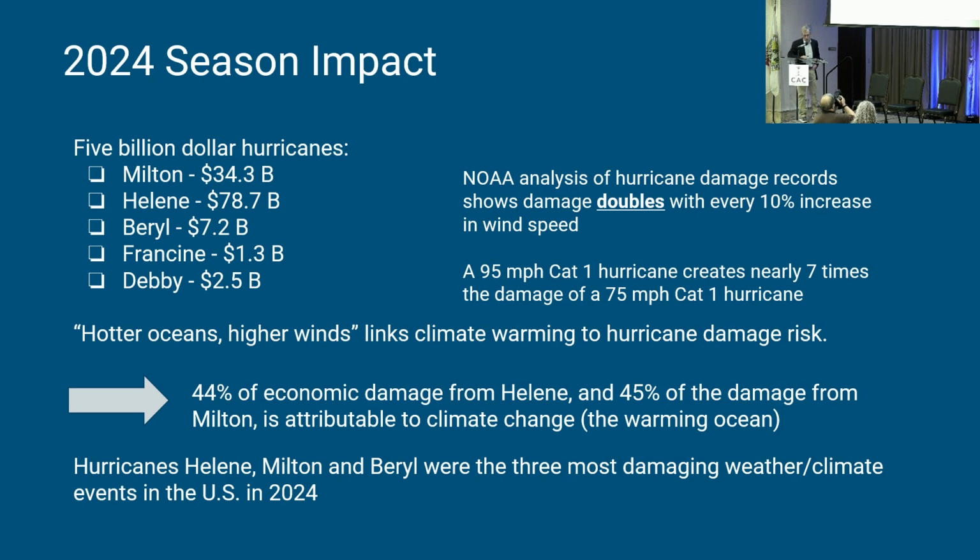the strength of wind speed obviously relates to the damage the hurricane can cause, but it's not a linear relationship. It's logarithmic, in fact, and a 10% increase in wind speed in a hurricane doubles the damage that's done. And so if you think back to that intensification chart for the Gulf of Mexico and all of those hurricanes that were accelerated by the warm water in the Gulf, then you can look at that warm water as the principal cause of a lot of the damage that was done.